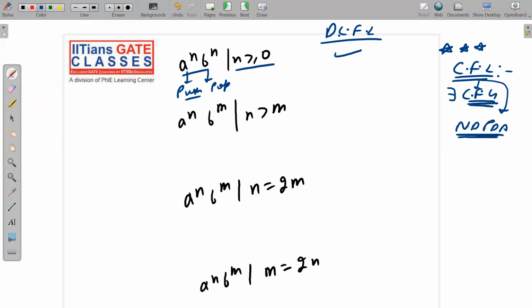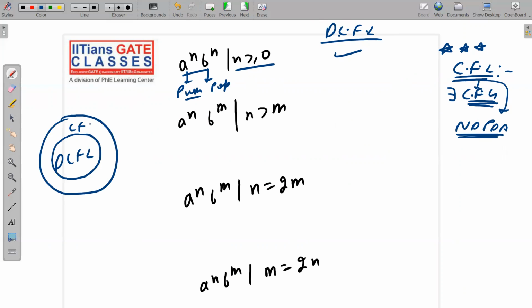When we are able to construct a DPDA. And DPDA is less powerful than NDPDA. So obviously, what can you say? That DCFLs will be a proper subset of CFLs. So every DCFL is CFL, but every CFL is not DCFL. Why is every DCFL a CFL? This is a very, very simple scenario. Every DCFL is CFL because for DCFL we have a DPDA, and every DPDA is also an NDPDA.